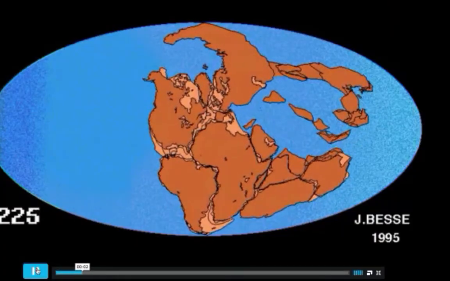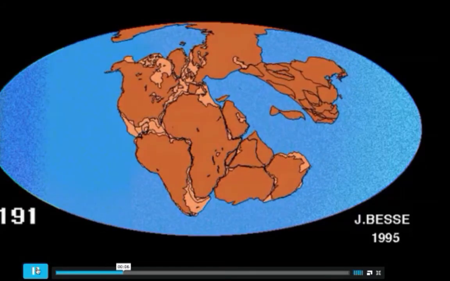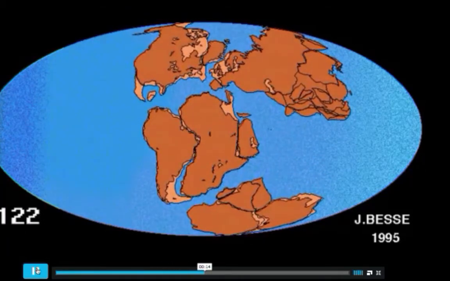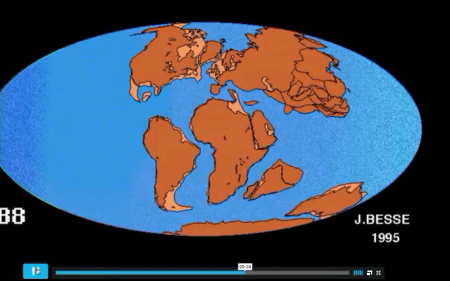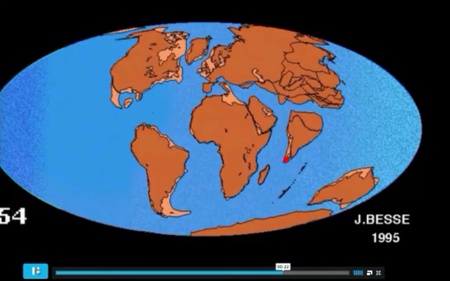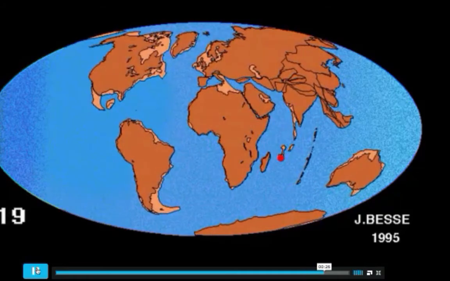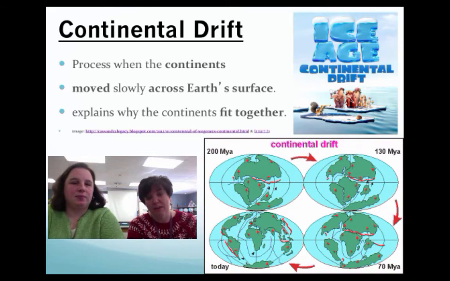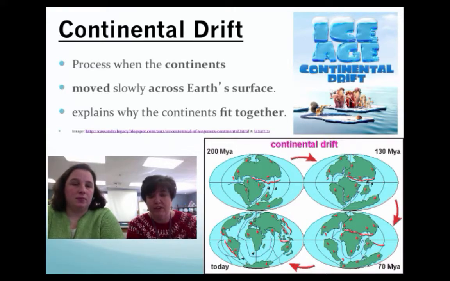The movie you just watched actually showed you how Pangea was created. This animation you're watching now actually shows how Pangea broke apart. Remember, the force that is doing all of this is the convection currents in the mantle — if you haven't written that down, make sure that you do. So here it's showing all the continents being broken apart, moving along, and we're almost to modern day. The lines that you actually see here are the plates. Plates can include both land and ocean — and this is, of course, our modern day continents.